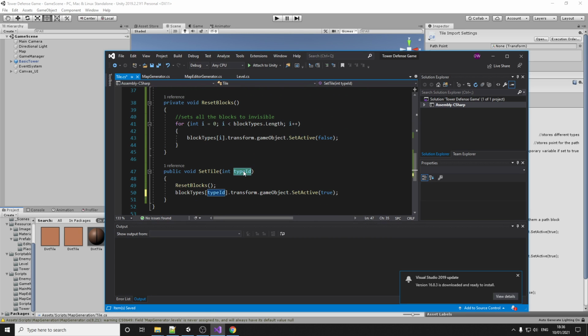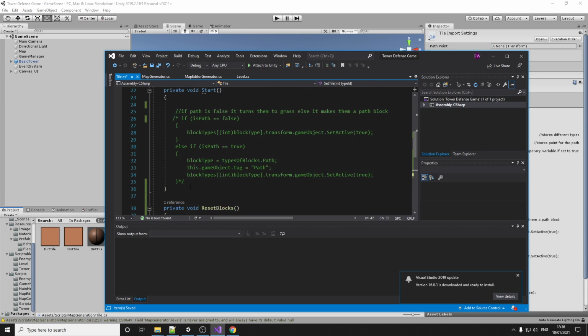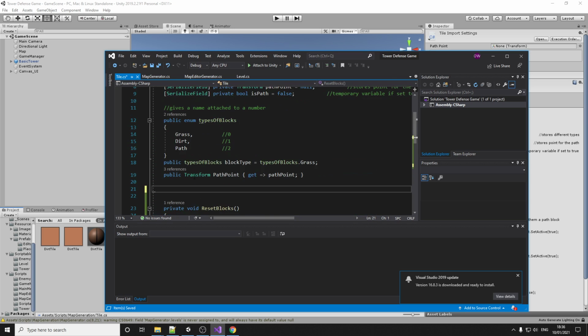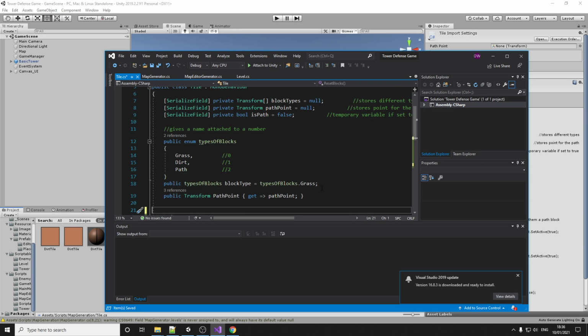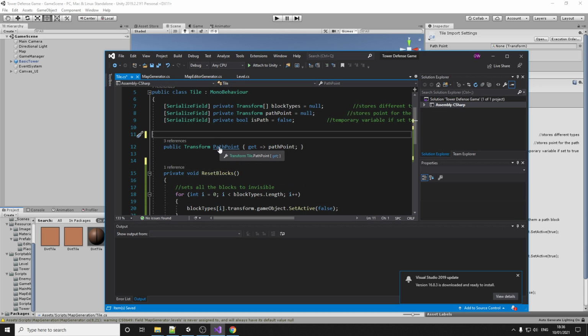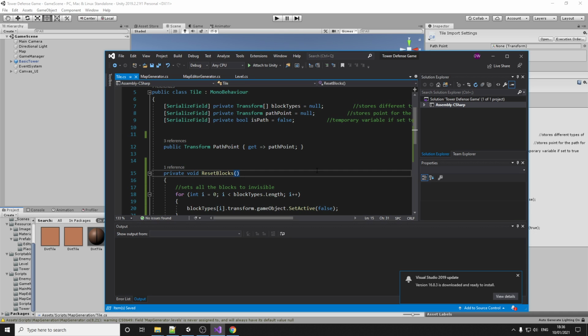So the type IDs are going to be 0, 1, and 2, because that's what all of the blocks were assigned when they were saved. So that means that start can just go away, and these guys can go away as well. Perfect.